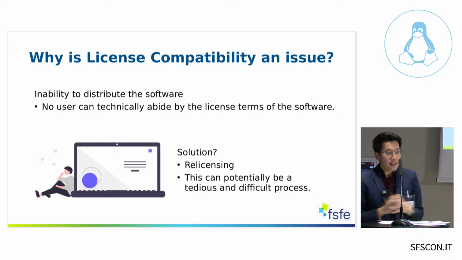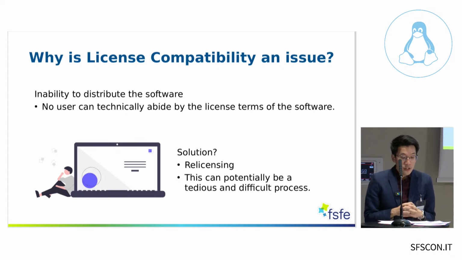So why is license compatibility an issue? The problem with having an incompatible license in your work is that you won't technically be allowed to distribute the software. I mean, it's fine if you combine all of this into your own personal work and you never upload it, you never do anything with it. Do what you want. But you will never be able to distribute the software, not legally at least, because you are not able to comply with all the obligations required of you under all these licenses to distribute the software.